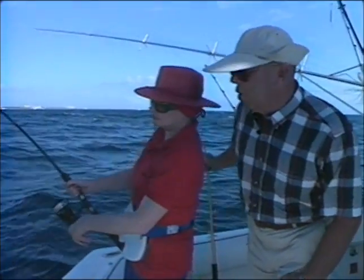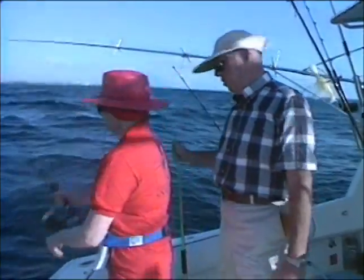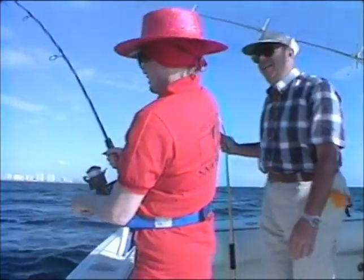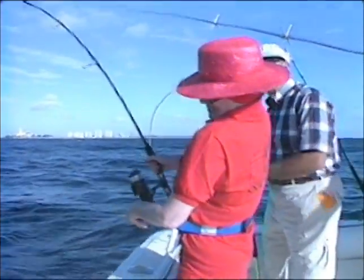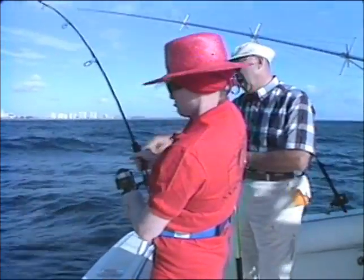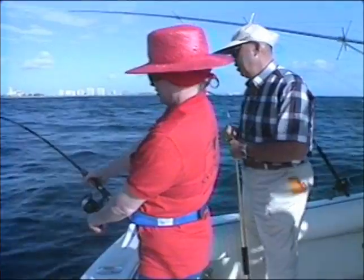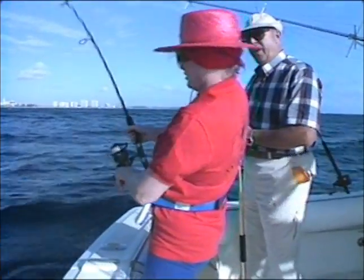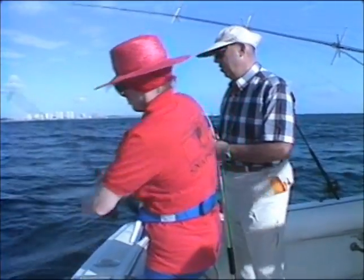I notice you do one thing. When that fish is taking line like that, you do not turn the handle. No, you can't do that. What happens if you do that? Your line gets all tangled. That's probably the biggest mistake, Sandy, that people make, reeling against the drag. They're fighting a fish, line is coming off, and they're turning the handle, and every time the head of the spinning reel turns, it puts 4 or 5 twists in there. 6 twists if it's a fast reel. Now he went down on you. I know. And then what do you do? Just little short pumps to get him up.